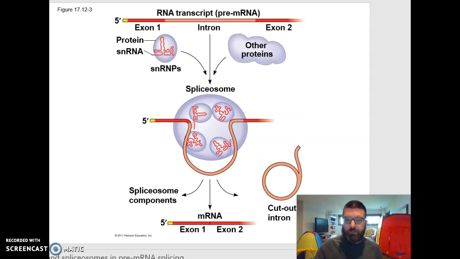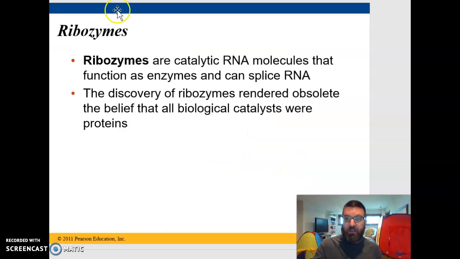So you have these whole contraptions called spliceosomes, which are made up of small nuclear ribonucleoproteins, which are these snRNPs, and some other proteins. And they help recognize the parts of the mRNA transcript that are introns and help splice them out. The spliceosome is in charge of that. And so there are RNA stretches involved in this that catalyze these reactions. And so these are RNA enzymes. And RNA molecules that function as enzymes are called ribozymes.